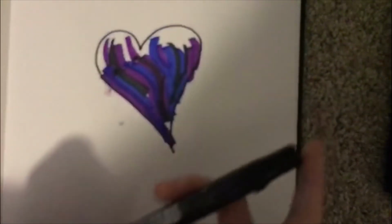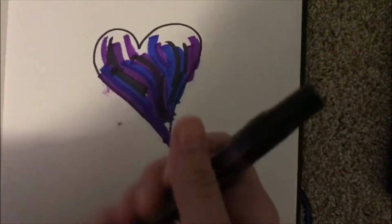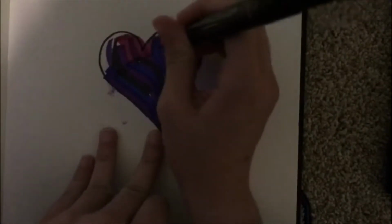Now I will be taking a hot pink marker using the big side again, and I will draw lines on the top of the heart, which is on top of the purple, black, and blue lines. So I'm pretty much drawing lines on top of lines now.